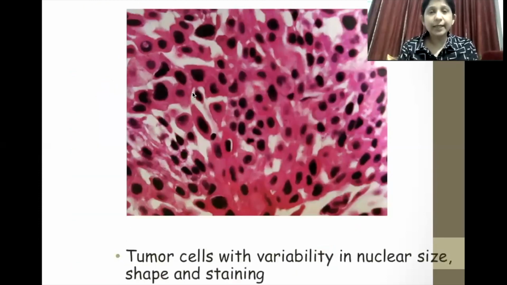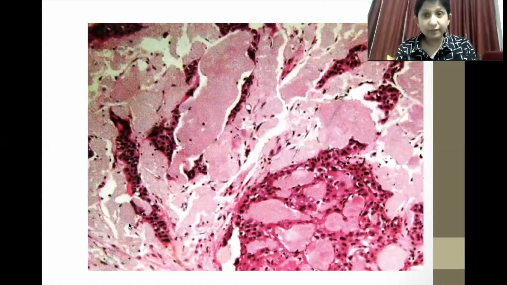So this is again just to show you the kind of epithelial cell proliferation which you see in a COT. You can actually see that the cells are polygonal in shape, that is, varied shapes and sizes, and they have nuclei which are highly hyperchromatic, though this is a benign tumor.